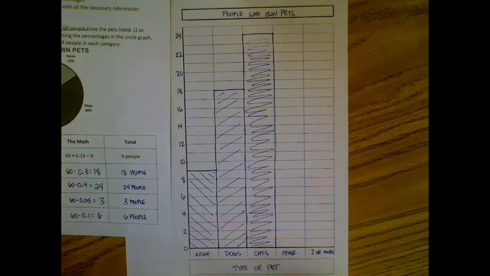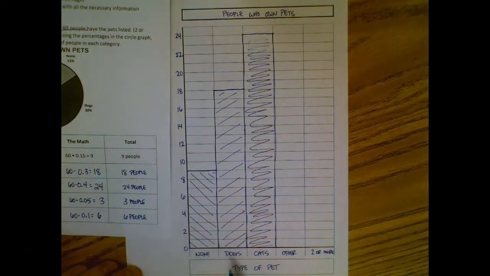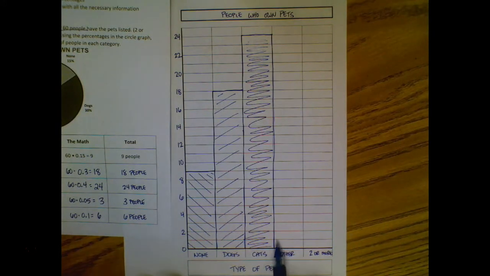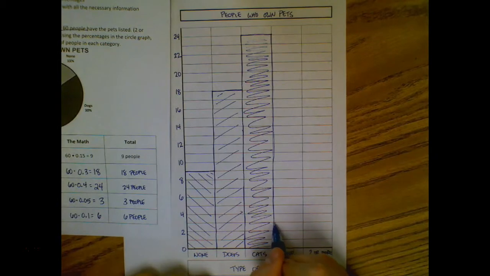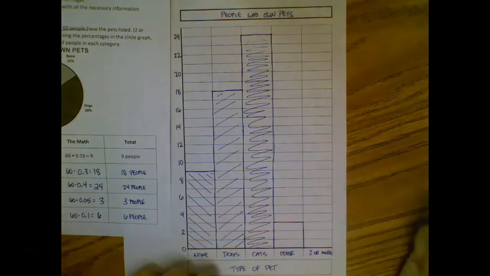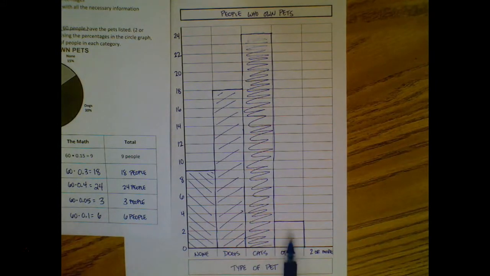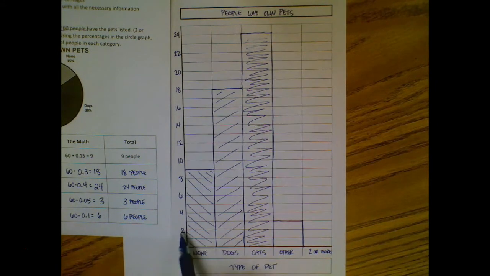All right. For other, I'm going to be real lazy on this one, just because it's our smallest category. 3 people were other, so I'm going to go to other, go up 1, 2, 3, draw it across, bring it down, and I'm not coloring it in, simply because that's an option that you can have. You don't need to color it in. Okay, I don't need to color any of these in if I really don't want to, but you can get away with it there, not coloring that one in to differentiate it again from all these other ones. It looks different than anything else.